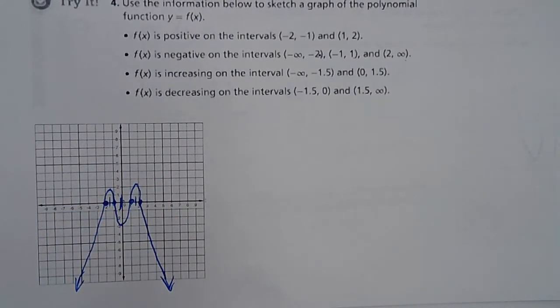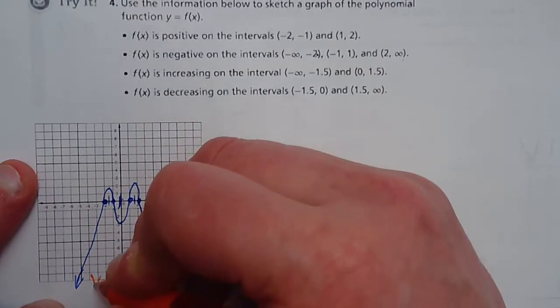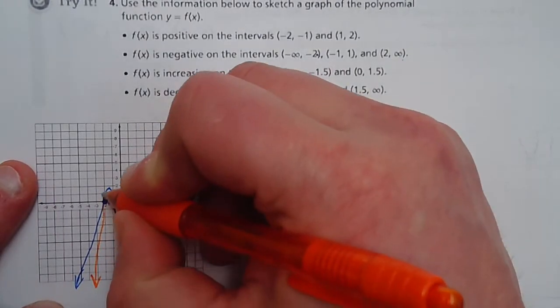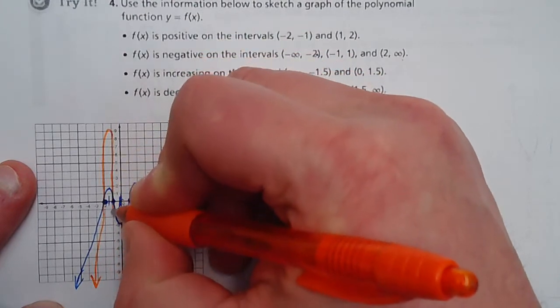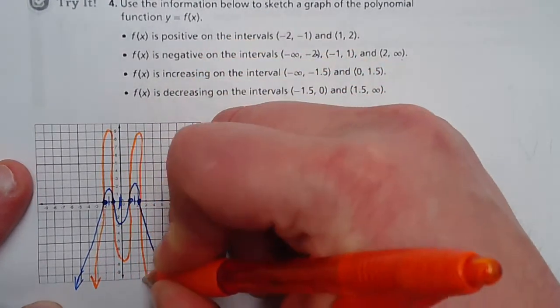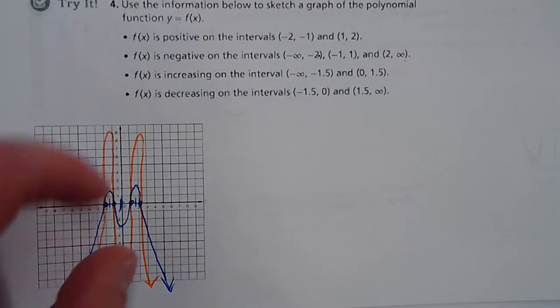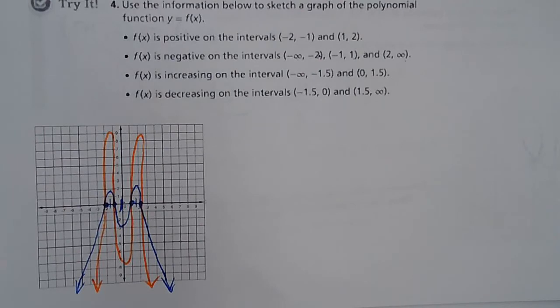But again, this could be as steep or as not steep as you want it to be. It could look more like this. It might go really, really high up here and turn, and really, really low and turn, really, really high. Like it might look more like that. But it's the same thing based off the information that we have. We don't have any information about the height of this graph. We just know where it's turning and doing those types of things.